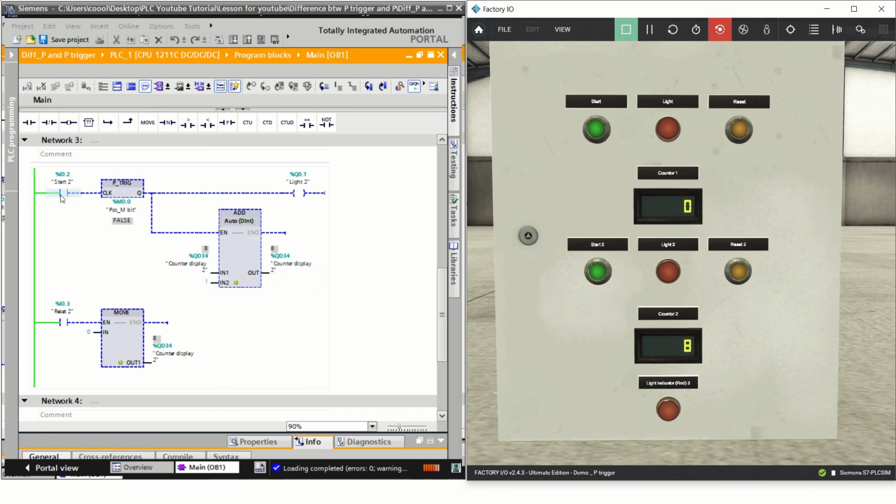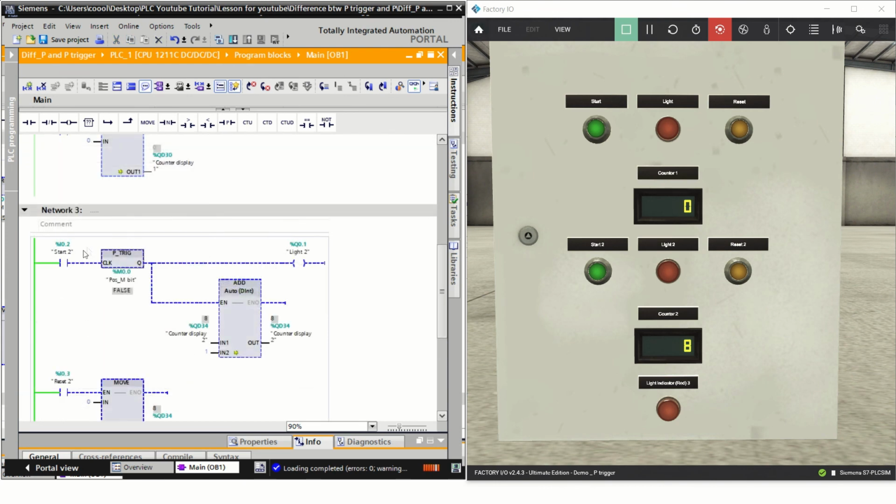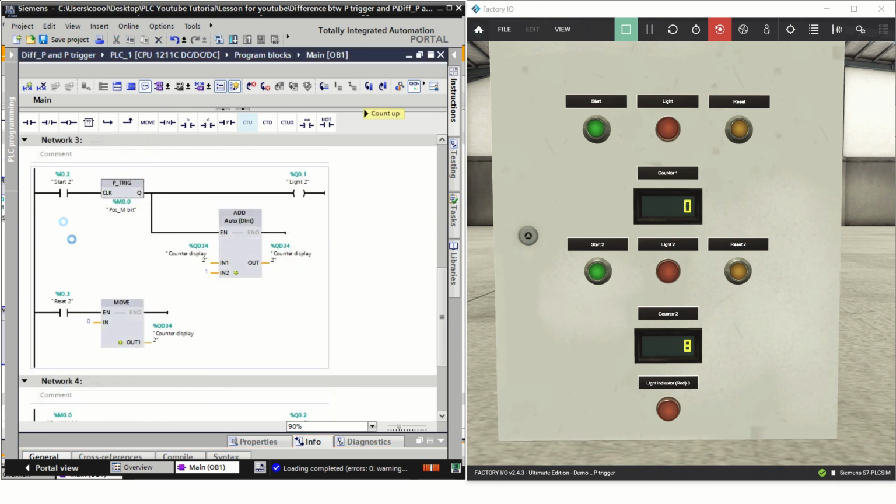So with a single input signal to the P trigger, we can use it as the P operation as well. But the advantage of the P trigger is we can use it with many logic operations, like this. Use another one.